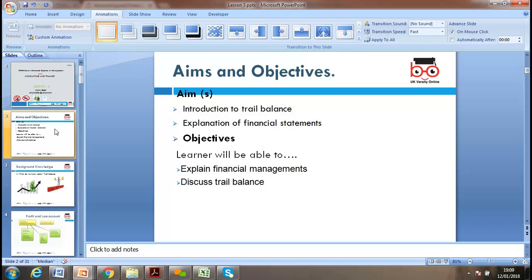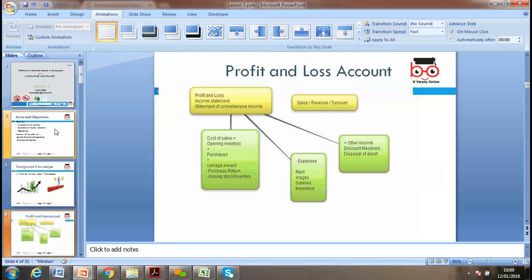Then we learned about the profit and loss account. The profit and loss account shows either a profit or a loss. It shows the sales value, cost of sales, gross profit, expenses, and the net profit or operating profit of the business. And it shows how much tax we need to pay based on the profit and loss account. If we have a profit, we'll pay the tax. If we don't have a profit, we'll not pay the tax.